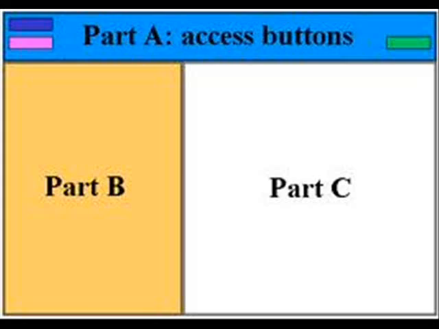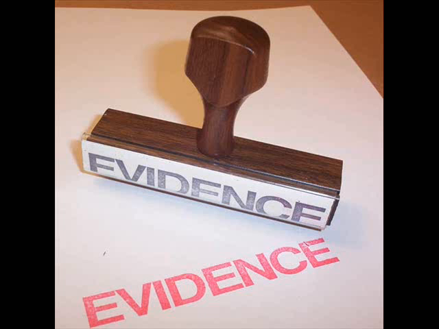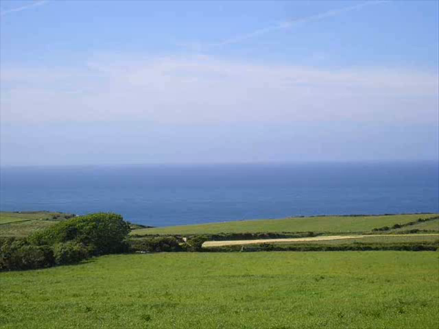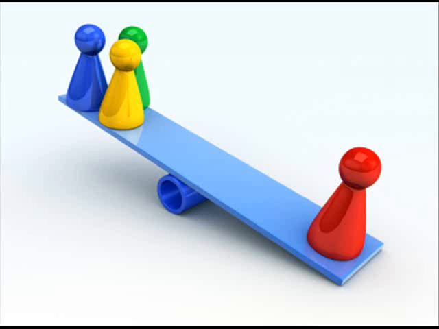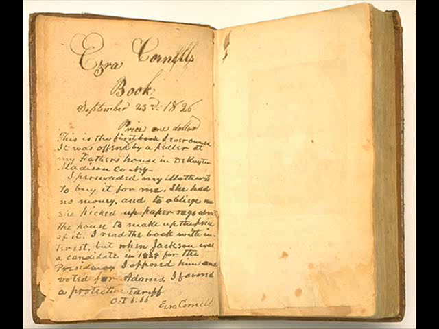Stage 6. Explanation. In this part, you explain to the reader about the evidence you have used. How does it support the point you're trying to make? Does it reflect your views and opinions? Always remember, it's important not to appear one-sided and to be objective when writing an essay.